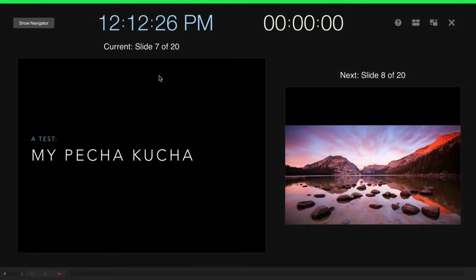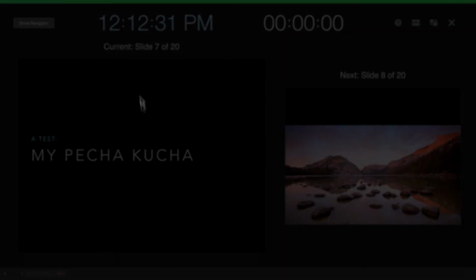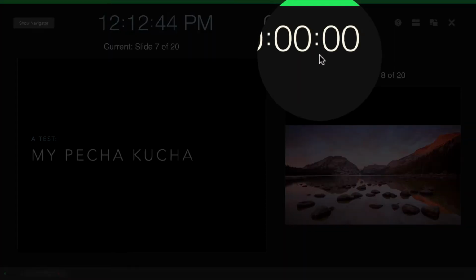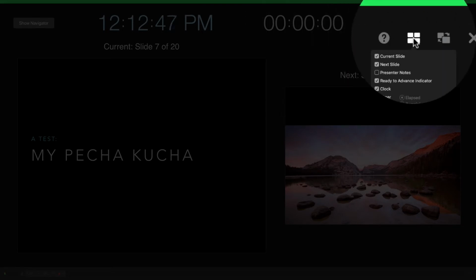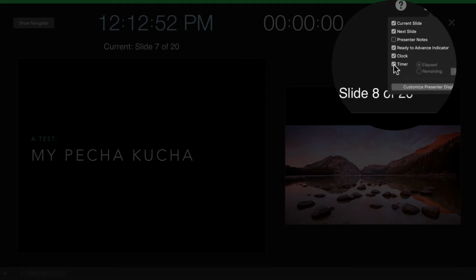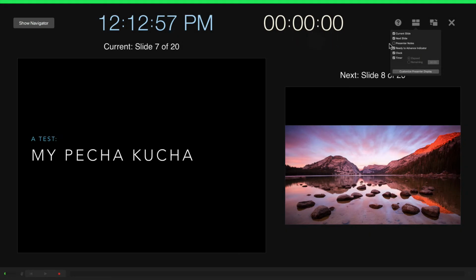and this is the presenter screen. The presentation screen obviously will just show this one, but I wanted to show you the presenter screen so you could see how it's switching as we go. In Keynote, the presenter screen also has a timer. If it's not on for you, you can just go to this button over here and customize the presenter display and make sure this timer is on so that you can see where it is in the time that you've got on that slide.